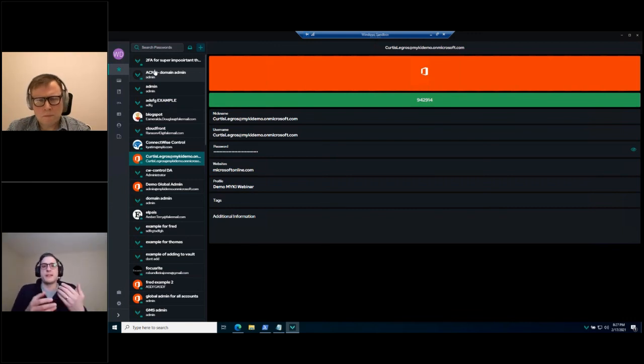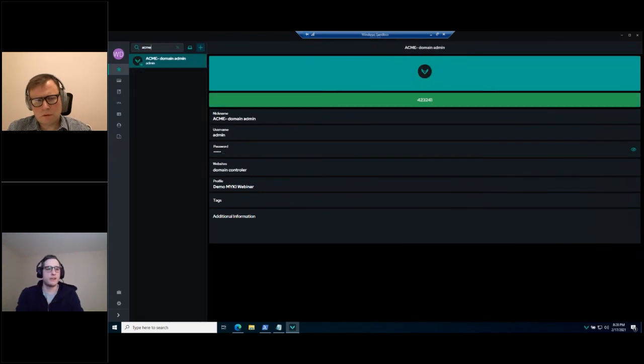Those codes will oftentimes be like the prefix for a file server's name or domain controller's name or something like that. And with that in mind, if you add that to your passwords, which there's some Excel voodoo, if you concatenate different columns together and do all that, you can actually deploy naming conventions super easily, which oftentimes will negate a lot of the need for many of the folders, because you'll be able to find stuff very, very quickly just by typing ABC or Acme or something like that, rather than clicking through several subfolders. So definitely recommend naming convention, but that is a good question about the folders though.